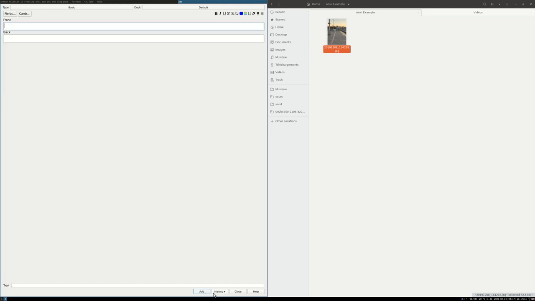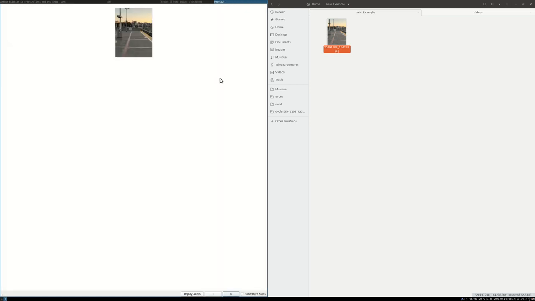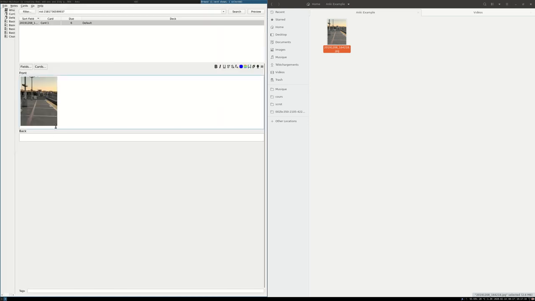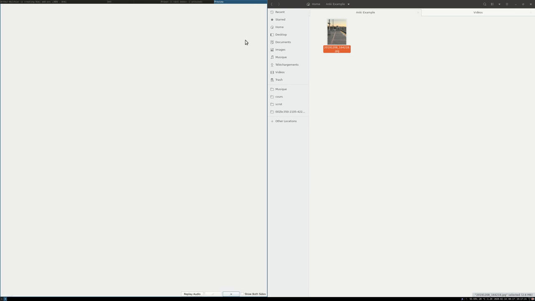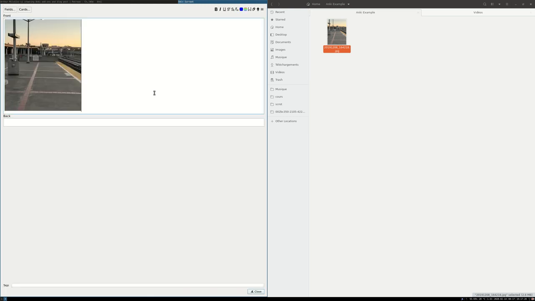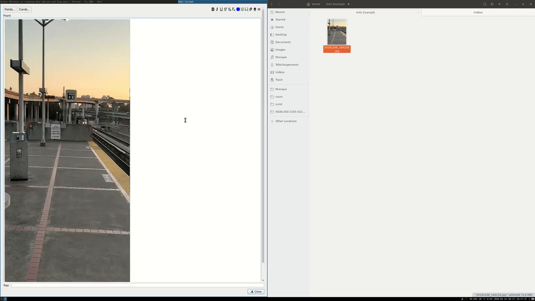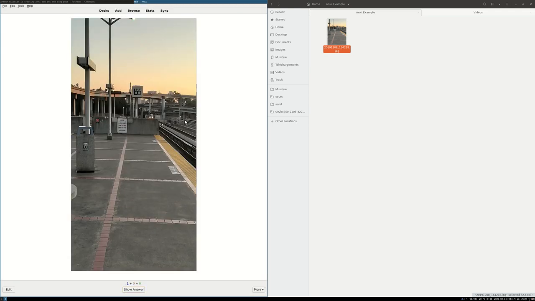If you add the card, you can see it in the browser, it's still resized. In the previewer, it's still resized. Here it is, it's resized. And of course, if you review it, it's resized too, in the editor too. And you can still resize again and again. Here it is. Okay, and that's not it.